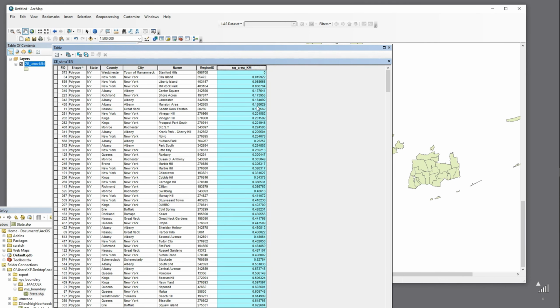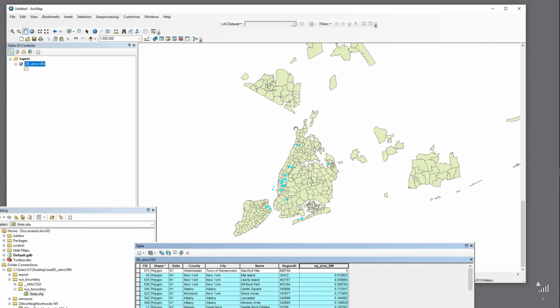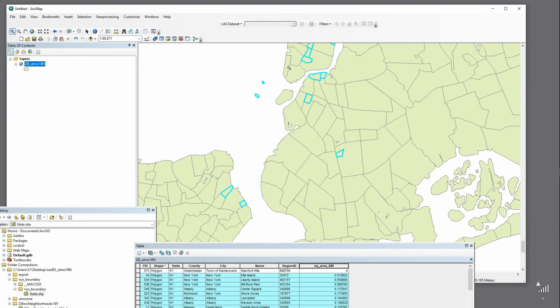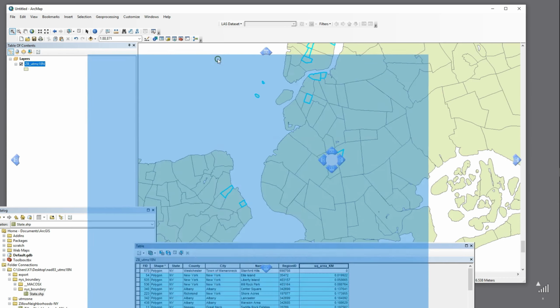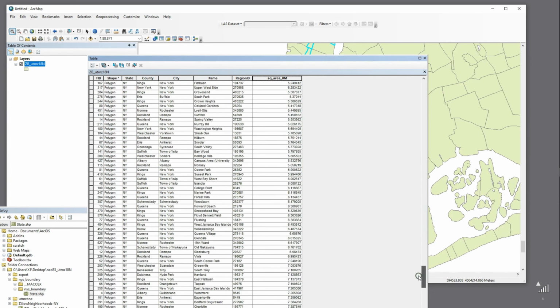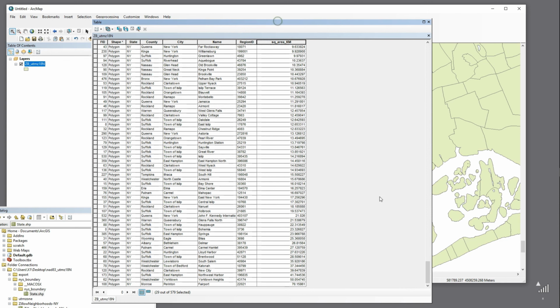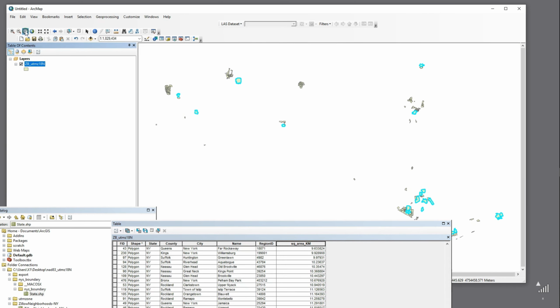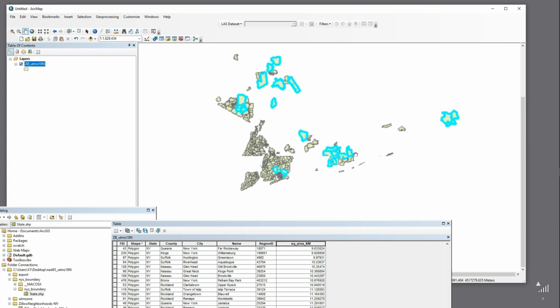And then this gives me a listing. I'll sort it. So I have some very small ones. Let's select some of these small ones and see where they're located. Okay, so these are little neighborhoods, relatively small neighborhoods throughout the 5 boroughs here. Okay, and our big ones are going to probably be out in the more suburban areas. Let's pick some of these out. So these are in more suburban locations, the larger ones, and that makes sense. They're covering more square area.